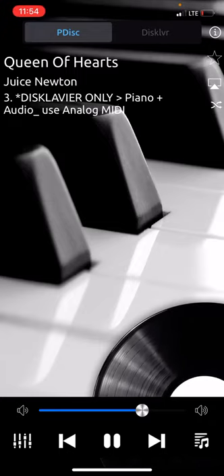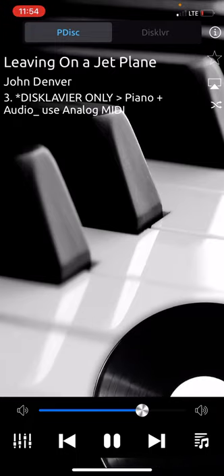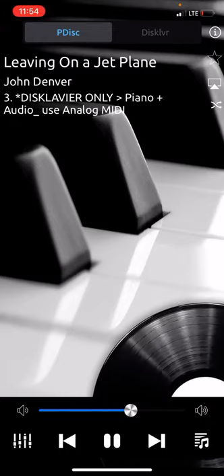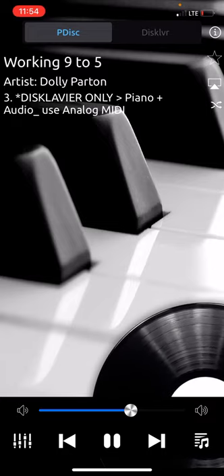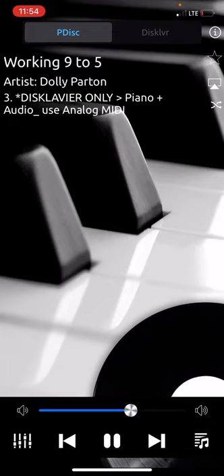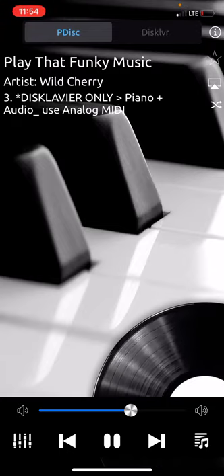We're working on this as hard as we can and we have a whole bunch of music already. This volume control right here will control the volume of the audio, but you'll have to walk up to your piano to adjust the volume of the piano itself. You can hear that fax signal — that fax signal actually contains MIDI data which drives the keys on your piano.